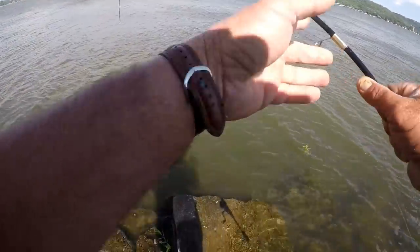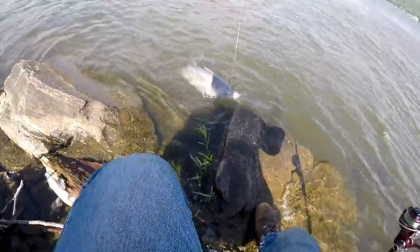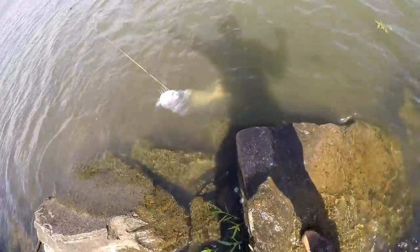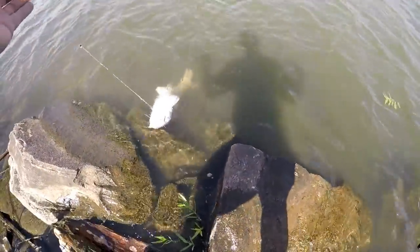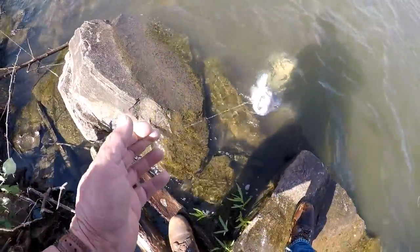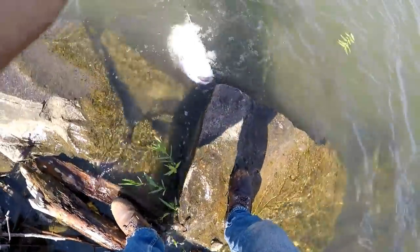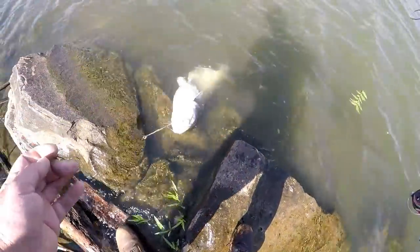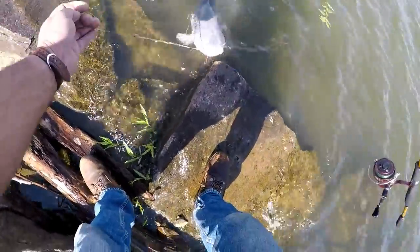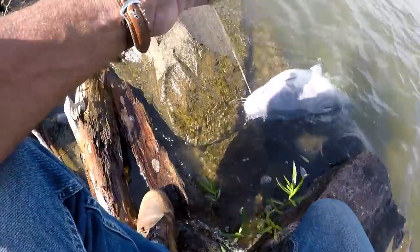Okay, look at the old slime on our elbow. That's from a lot of fat and that fish going back and forth. I'm gonna get out here in the water. How am I gonna land this fish? Well, what I'm gonna do is do the best I can do. Oh, man, what a fish. Okay, I'm not going to pop my line here because I done went through too much effort to catch you.